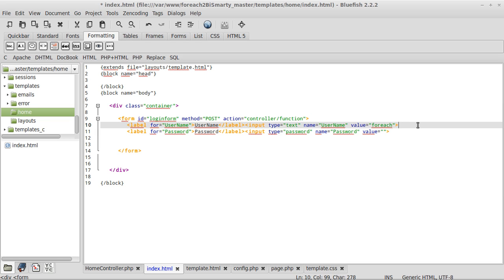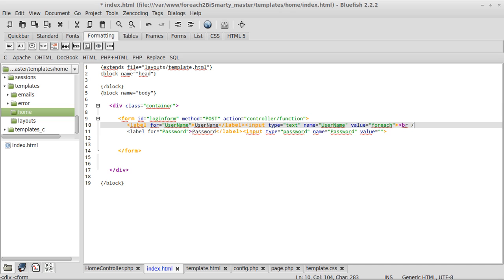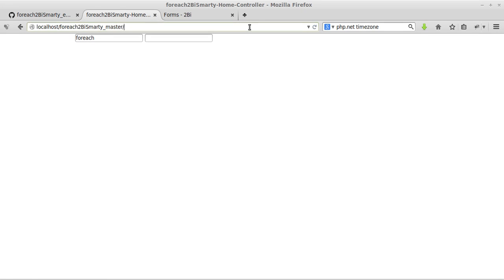And then you can have a break, or you can have paragraphs also. Just go up. Yeah, we got everything set. We have got a username and we have got a password.